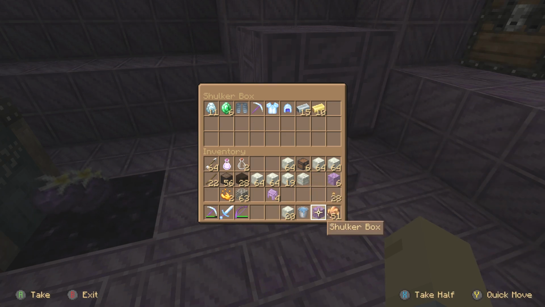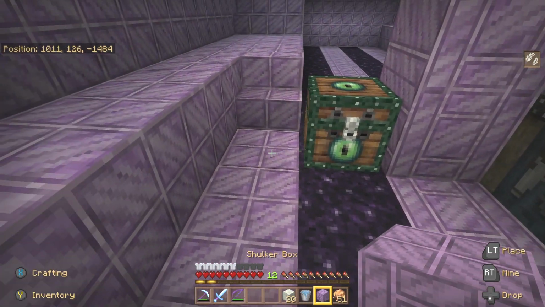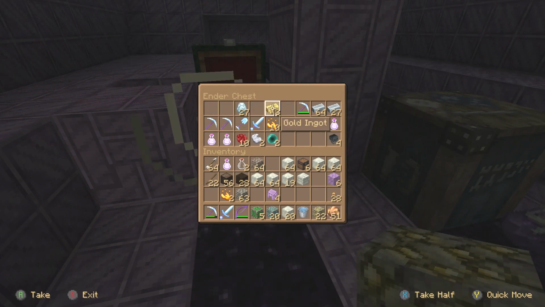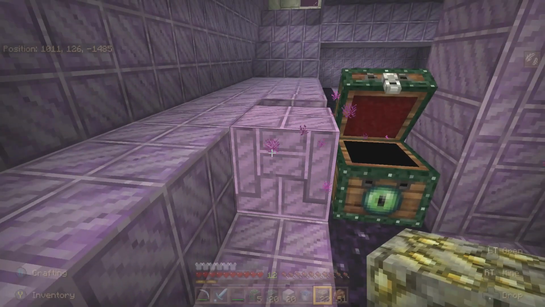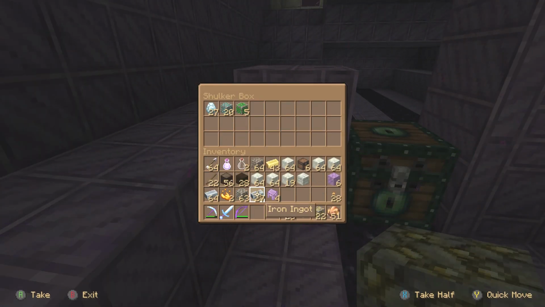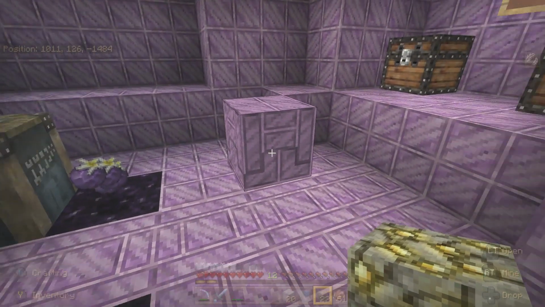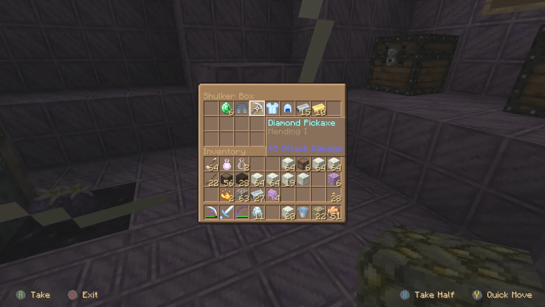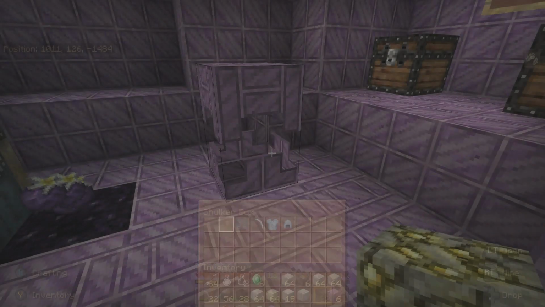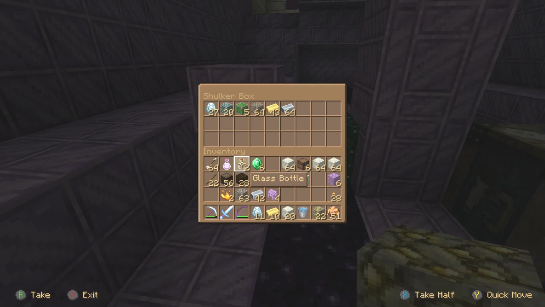Let's see what else do we want to do in here. We got another shulker box. So let's make some room. All right, let's make some room. Let's throw this. Let's see what else we want to put in there. Go ahead and throw our diamonds in there. Got a minute 45 seconds. I wanted to get back out of here before that slow falling ran out, so I don't really waste it.